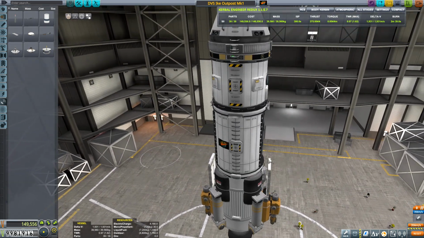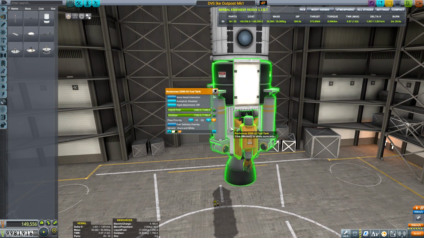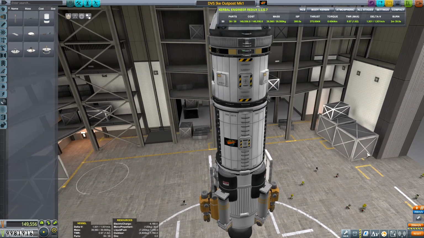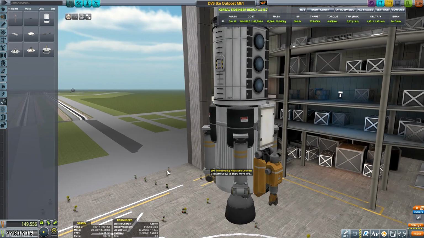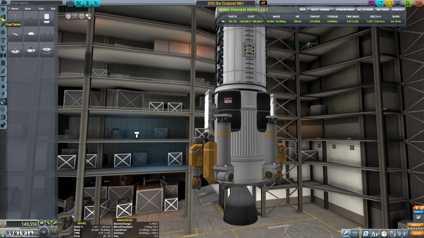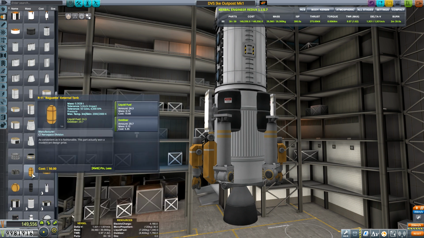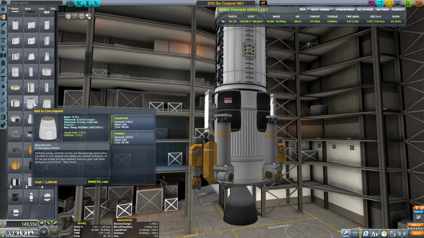But we do need the ability to store more fuel. So this only has about 1500 liquid fuel, 1440 liquid fuel in it. And we need the ability to store 6000 liquid fuel, so that's a lot. So I'm thinking we could bring down some sort of docking port right here and attach a second fuel tank of some sort that would give us the 6,000 liquid fuel that we need.